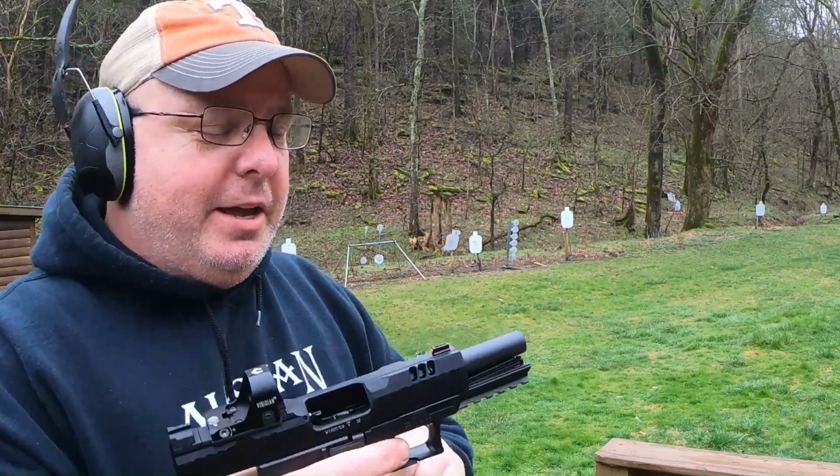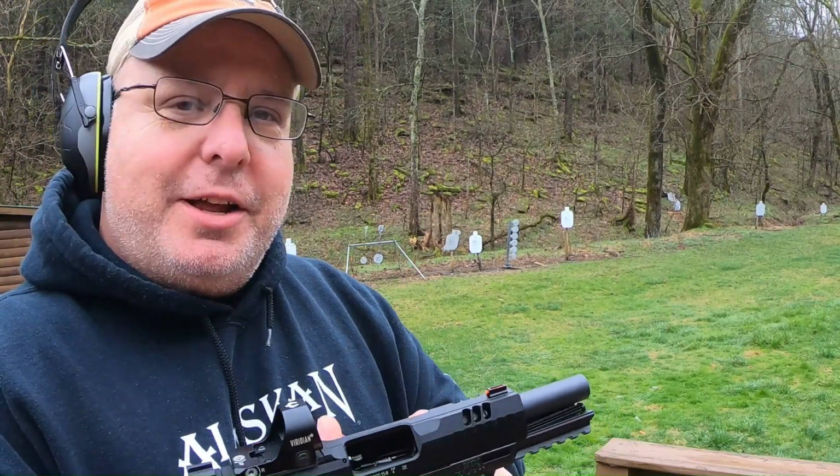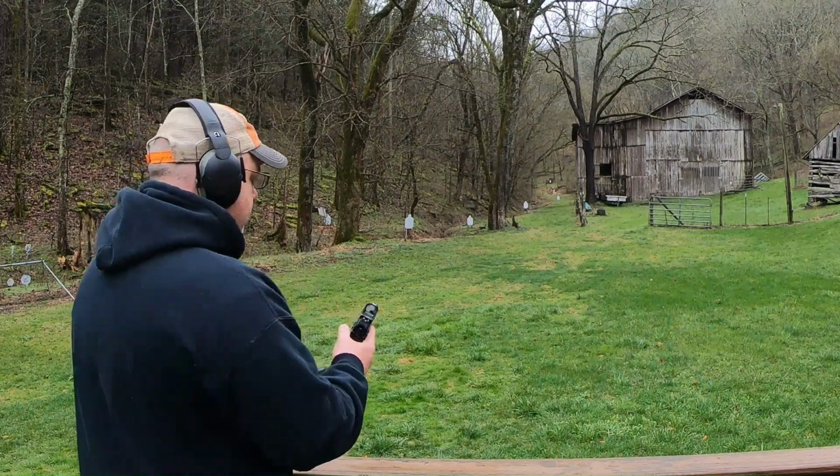All right, this thing's got a pretty darn nice trigger, and with the red dot, it's kind of like a laser beam. It's just going to hit wherever you put that dot. Let's try that 25-yard plate.